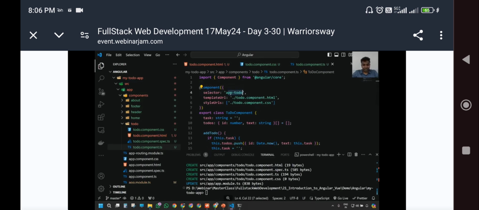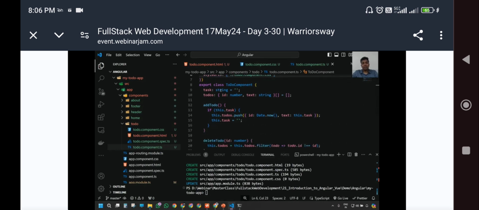And templateUrl is ./todo.component.html, and styleUrl is ./todo.component.css, both files which get accessed from here.